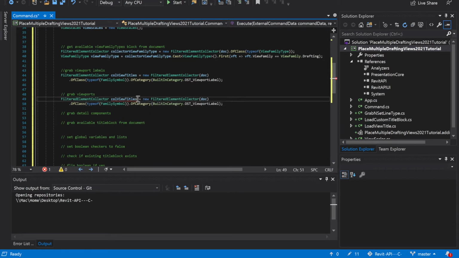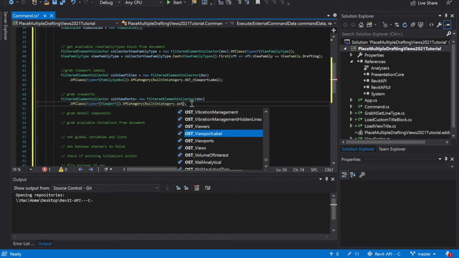And we're just going to change the name. Take it back. Grab viewports. Call viewports doc, yes. And it's going to be viewport. And it's going to be .OST viewports.